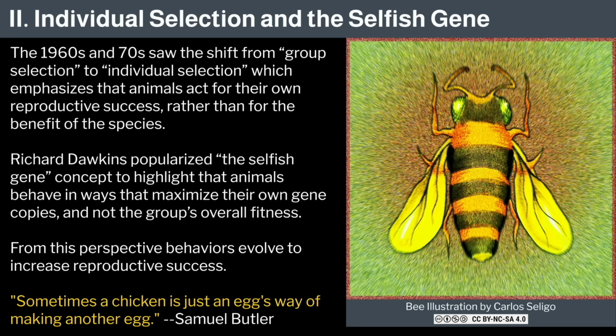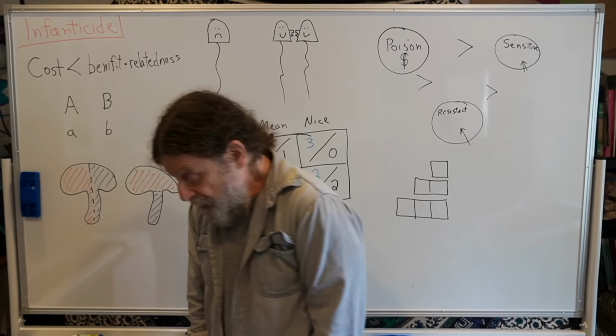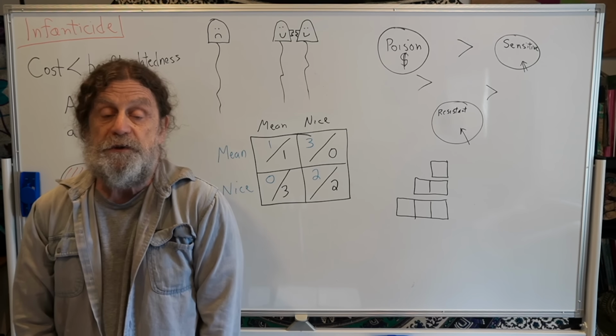What we'll see in a while is the selfish gene is not quite accurate. It should be the selfish genome. What we'll also see in a while is after, thank God, group selection was trashed in the 60s, it comes back later in a form that's for real and so much more interesting. Okay, but meanwhile, we've got individual selection.